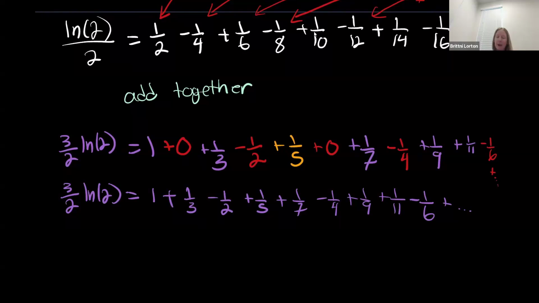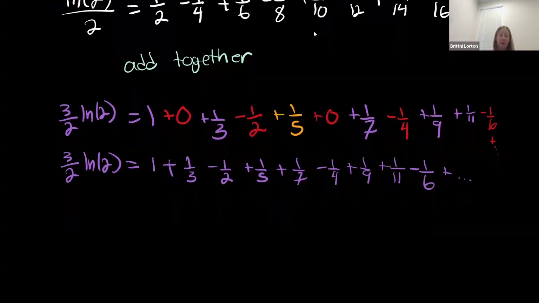So you might notice that pattern, and you might want to pause and list out more terms yourself to see if you can find the pattern of which terms you're adding. But you should see that I got a positive, and then a negative. A positive, and then a negative. The negatives were all the even denominators, the numerators were all 1, and the positives were all of the odd denominators. That takes care of all the even numbers and all the odd numbers. They're all going to be there.